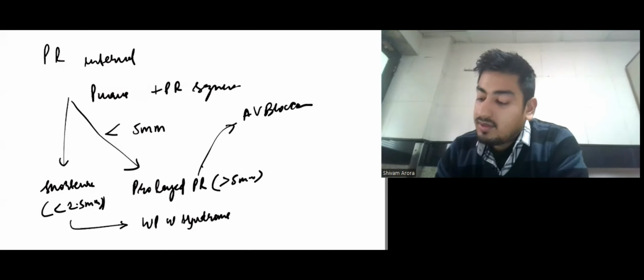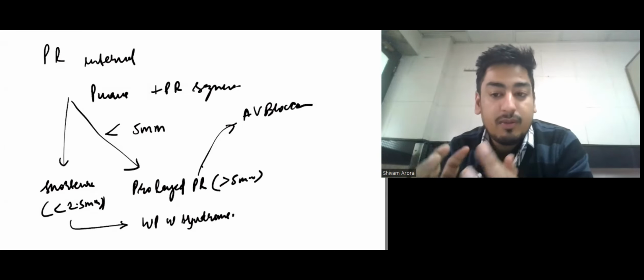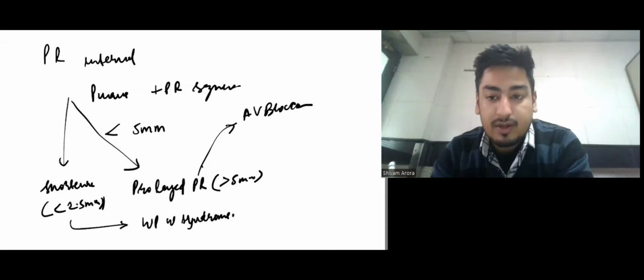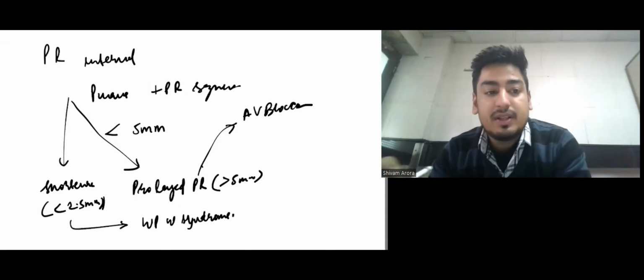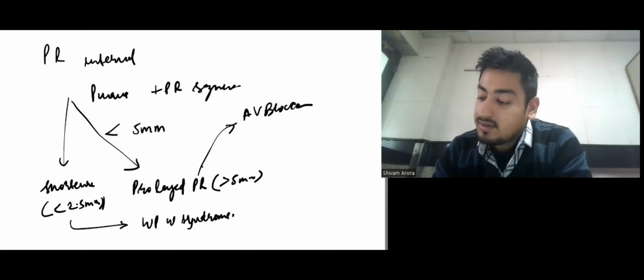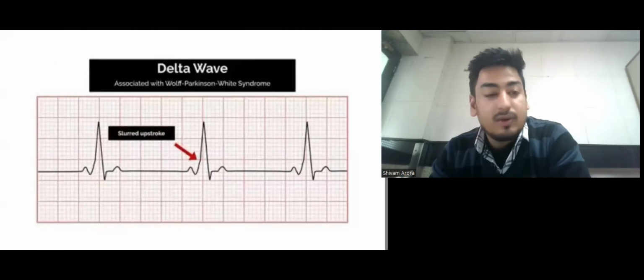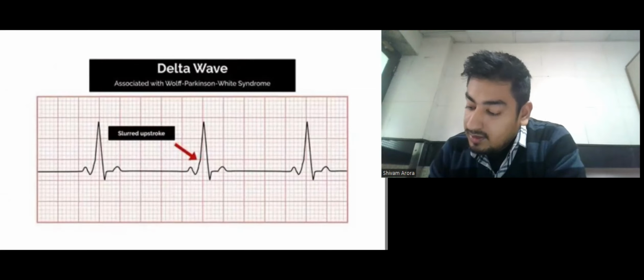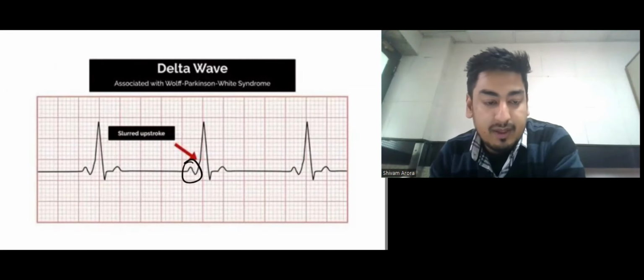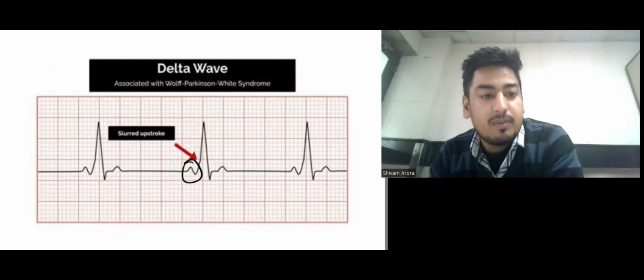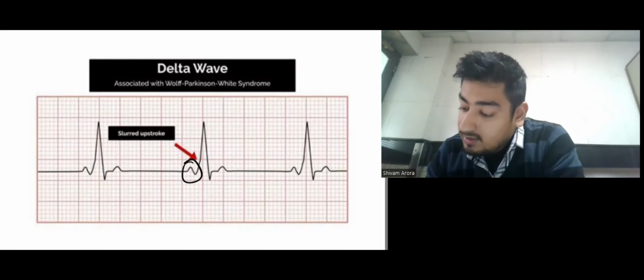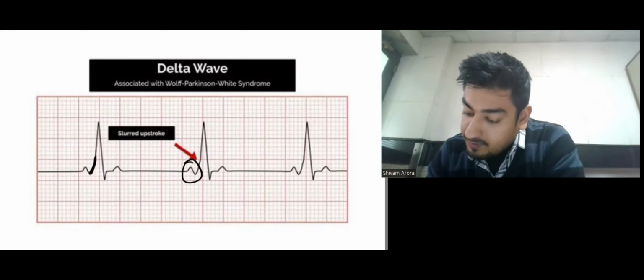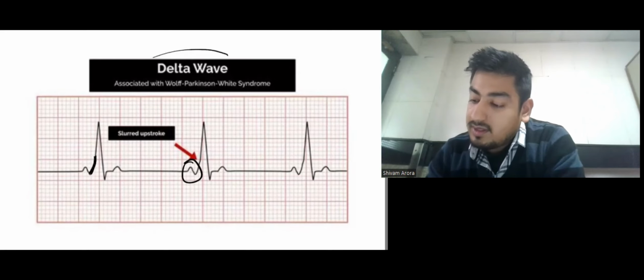So in WPW syndrome, we have an accessory pathway. So the AV nodal block or delay that was happening will not be there. And there will be an accessory pathway, because of which there is a delta wave in the QRS like this. And this question has already been asked multiple times. So you can see there is a shortened PR. After the P wave, there is a very small PR segment. Also, there is this delta wave. Okay, so this is an ECG of WPW syndrome.